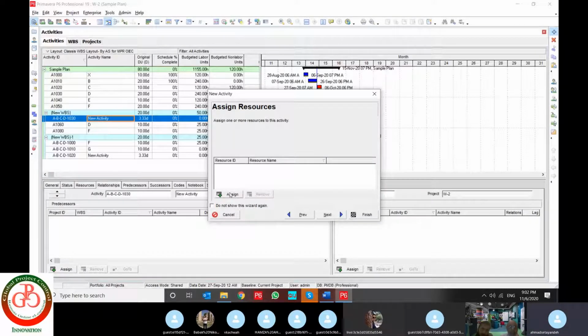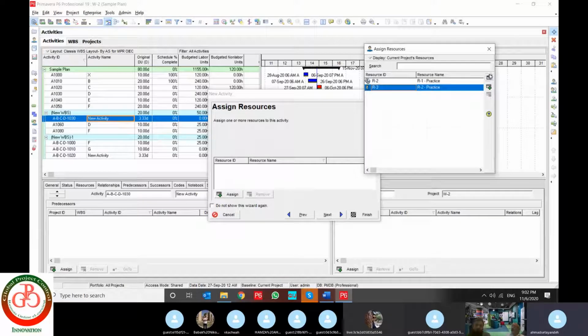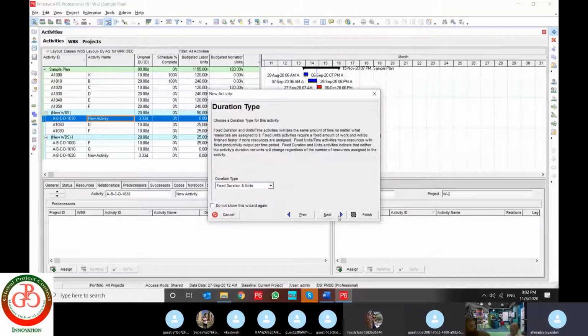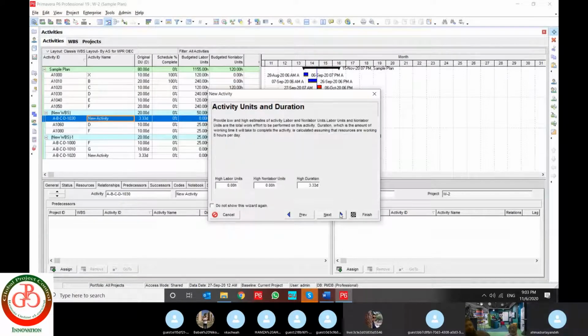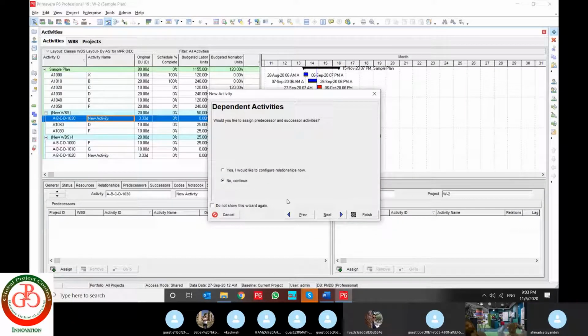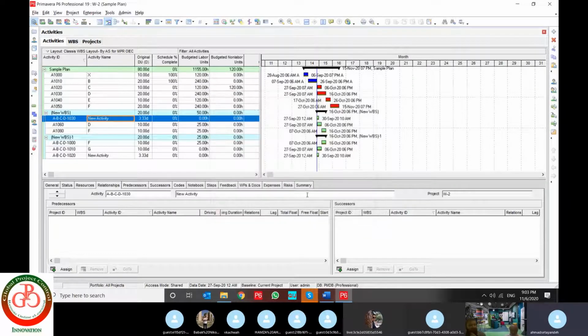Would you like to assign a resource to this activity or not, or what is the duration type, and what are the activity units and duration, and you want to finish it. That's it. The new activities you can find over here.